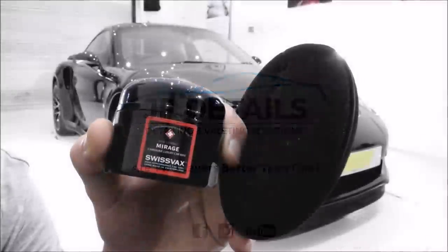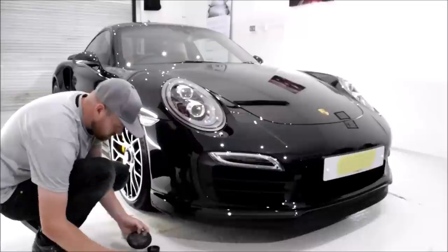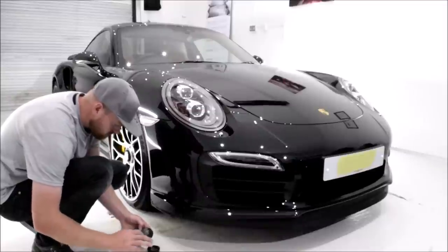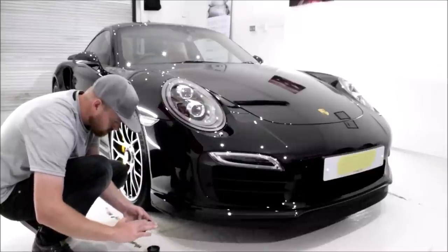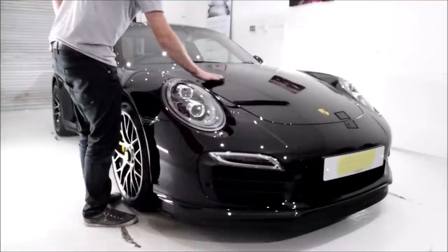Hey guys, Joe here at JP Details with the subject of our two layers better than one, and specifically our two layers of Carnauba wax better than one. The short answer to the question is yes, of course two layers of Carnauba wax are better than one, provided you give the first layer adequate time to harden up on the paintwork, which in normal conditions will be 12 hours, then the second layer is only going to build on the first layer.